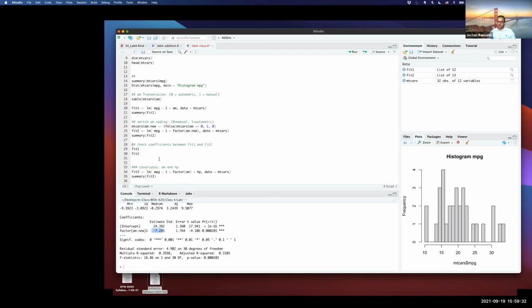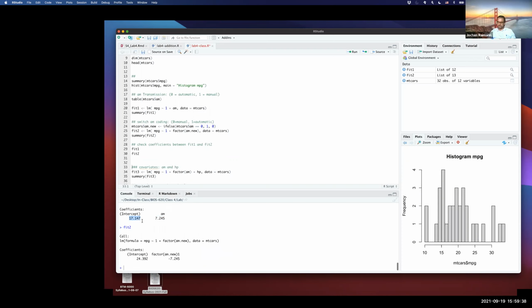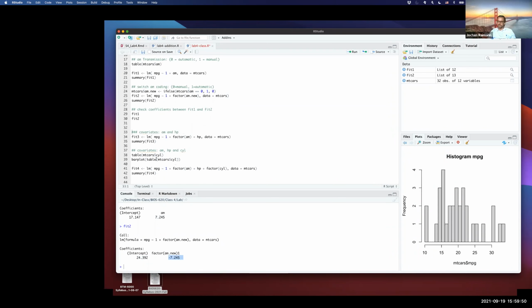So the coefficients are now changing, and we're seeing exactly what I said. This is for automatic transmission plus 7.245. This is manual transmission, and this is minus 7.245. Then we have fit3, which shows now the same situation adjusted for horsepower.